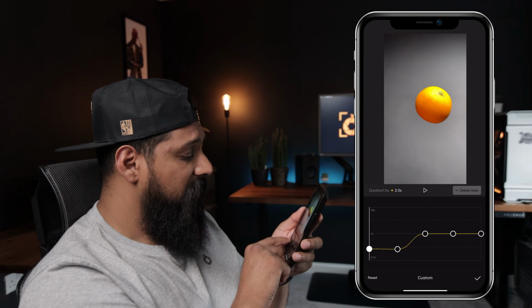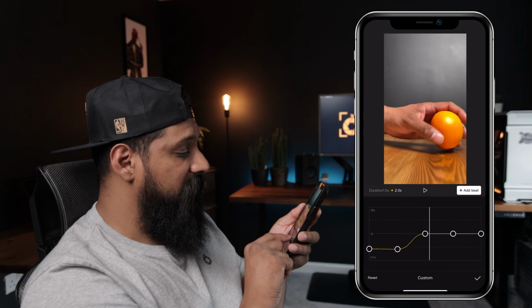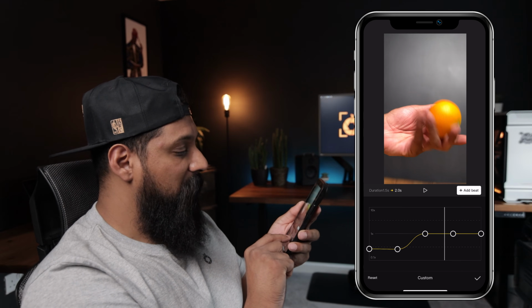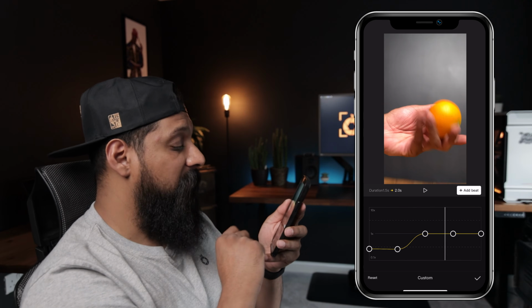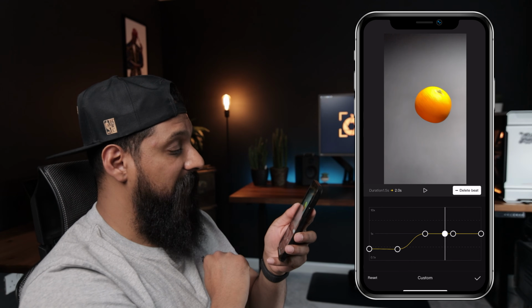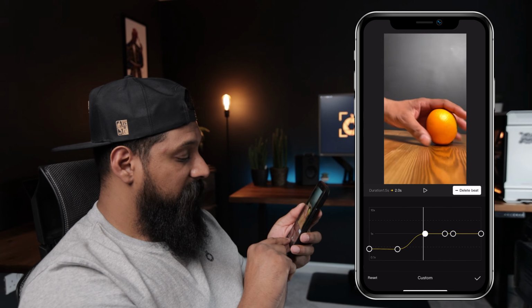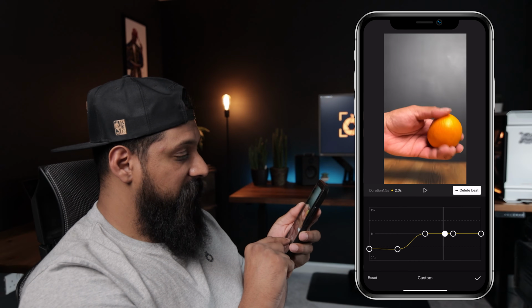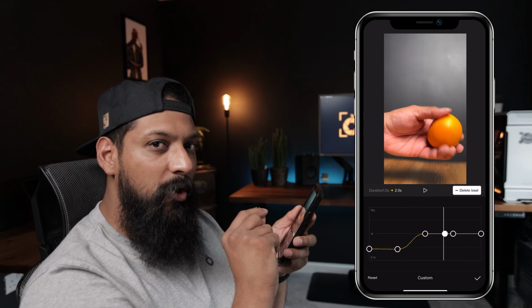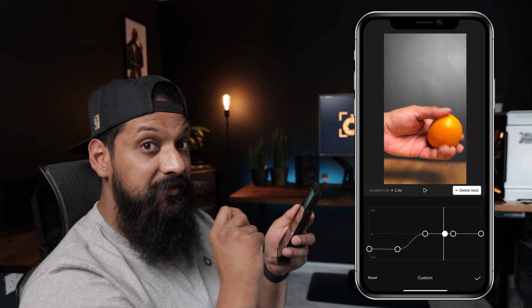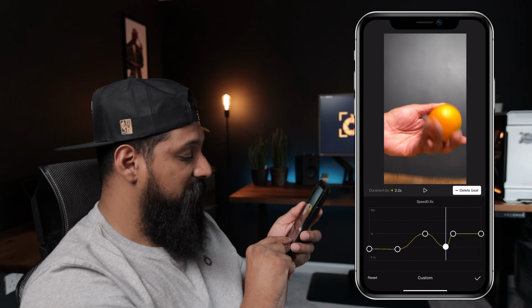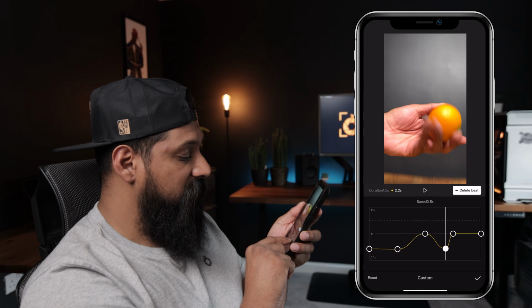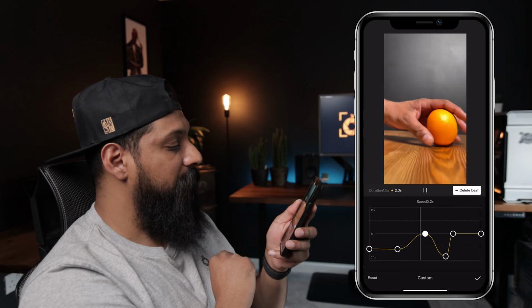The next beat, I'm going to move my guide all the way to the point where I'm about to throw that orange in the air. So you can see there, I'm about to throw that orange in the air. I'm going to add a beat at that point. So as I'm about to throw the orange, I want to slow it down. So this is where I want my ramp to start, but I'm going to ramp down. So I'm going to drag that beat all the way down to 0.2. Let go, play that clip.